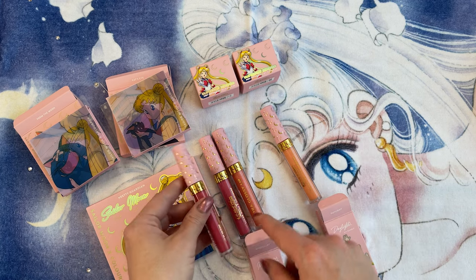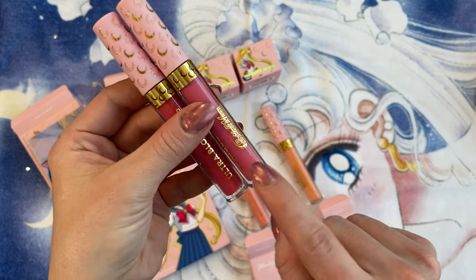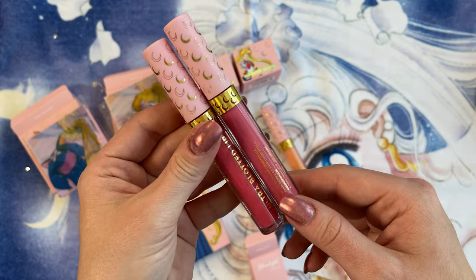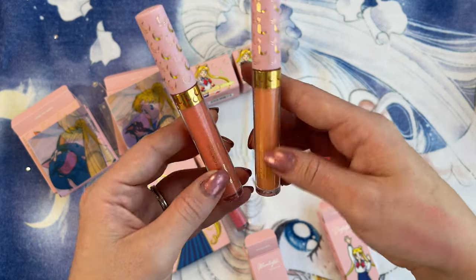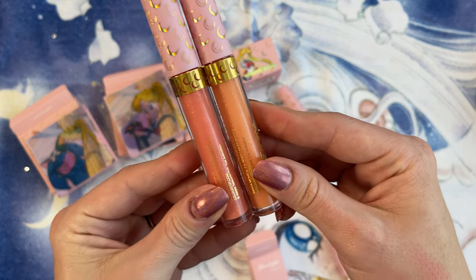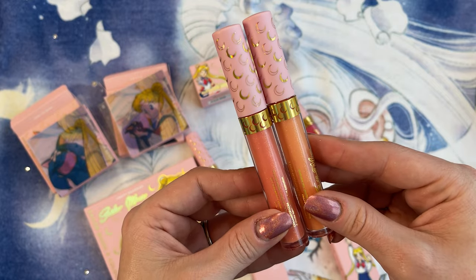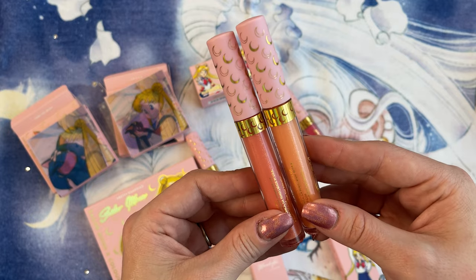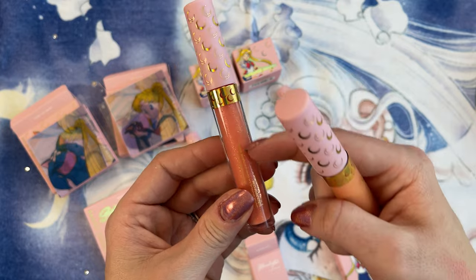This one is a little bit darker of a pink than Bunhead. So Usagi is a little darker than Bunhead, which you can definitely see when I show it closer to the camera. And then we have Moon Tiara and Sailor Moon. Moon Tiara and Sailor Moon almost look exactly the same. They're so close in color. I feel like there should have been a little bit more variety going on here because they are just very, very close in shade. This one is a bit more of a nude color, and this one has slightly more pink to it.